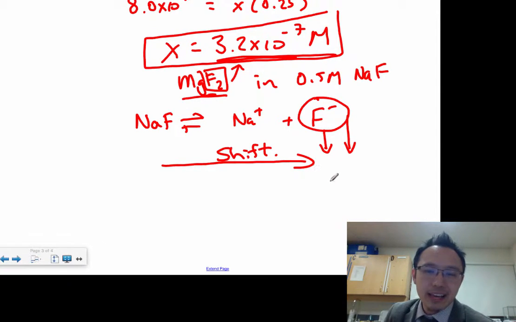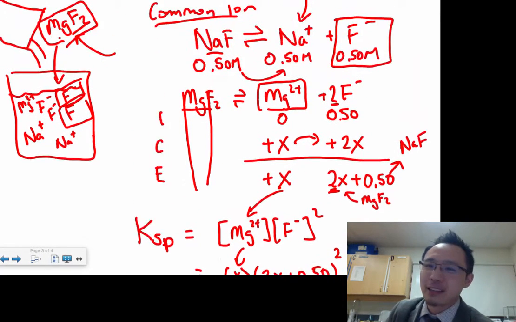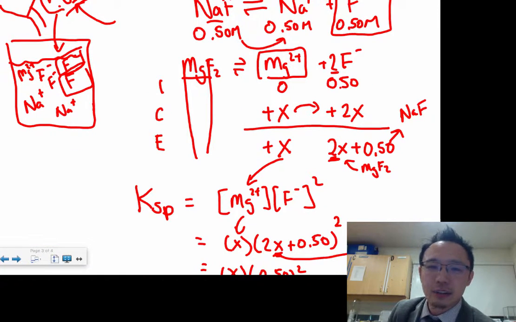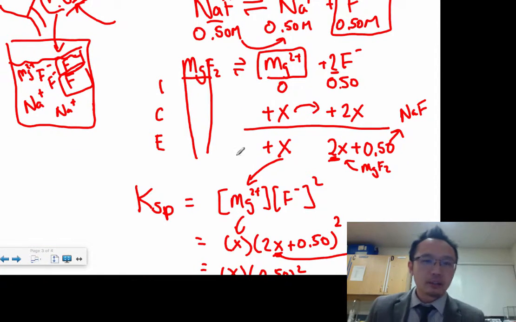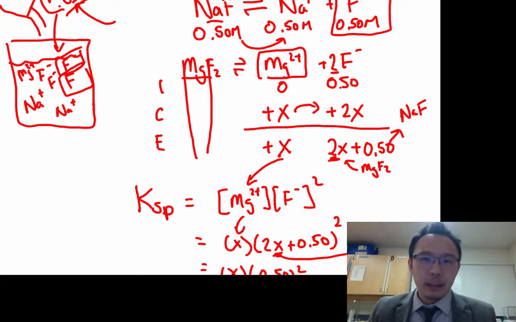If we were to actually calculate this in pure water, you can see that this number is going to be different than in pure water, but that can be left for another video. So this is, in a sense, what common ion is. If you didn't get what I was saying about Le Chatelier, just ignore that. But that's how you do common ion. So try the next example, and hopefully this has helped you.